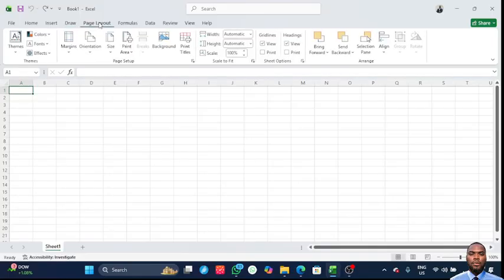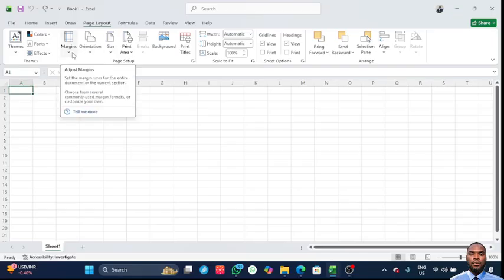Now your page layout. It allows you to change the way your page looks, not the page itself. So what do I mean? For example, the color. You can set an overall color for your entire work. You can also add margins when you want to print.